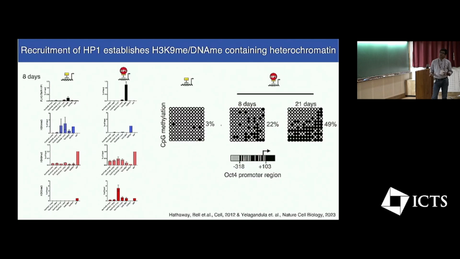Then, in a timely manner, I'm showing one time point here. We did a ChIP-qPCR to check the different histone modifications. For example, in the case of the control recruitment, you can see that the active mark, H3K4 trimethylation, is nicely enriched at this reporter locus, whereas we saw insignificant enrichment of the silencing marks. But after the recruitment of HP1, you can see that the active marks disappear from this region, and only the silencing marks are enriched there.